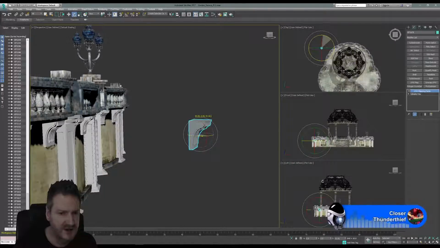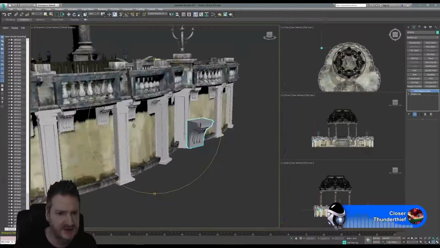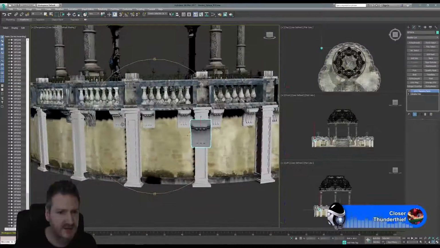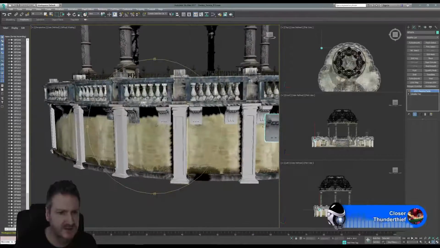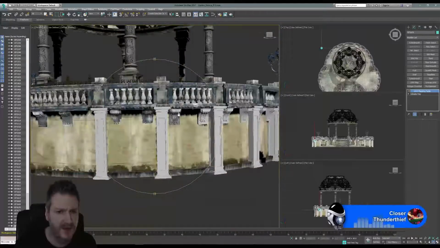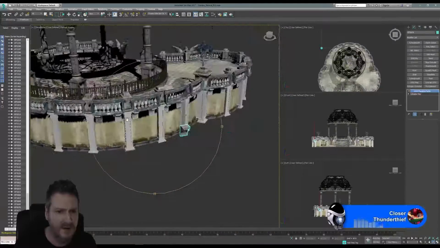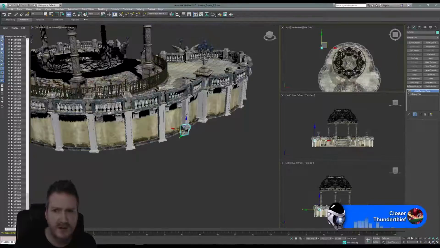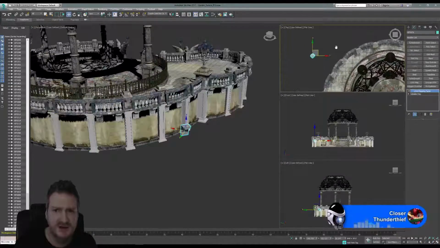You'll also notice that when I copied that, even though I copied it from a textured piece of geometry, it's lost the texture map. We'll fix that up too in just a minute. Just gotta find this one here I'm replacing. Yep. So again, I'm just going to zoom in here on my top viewport a bit. Move it over. And it's going to be this one here.